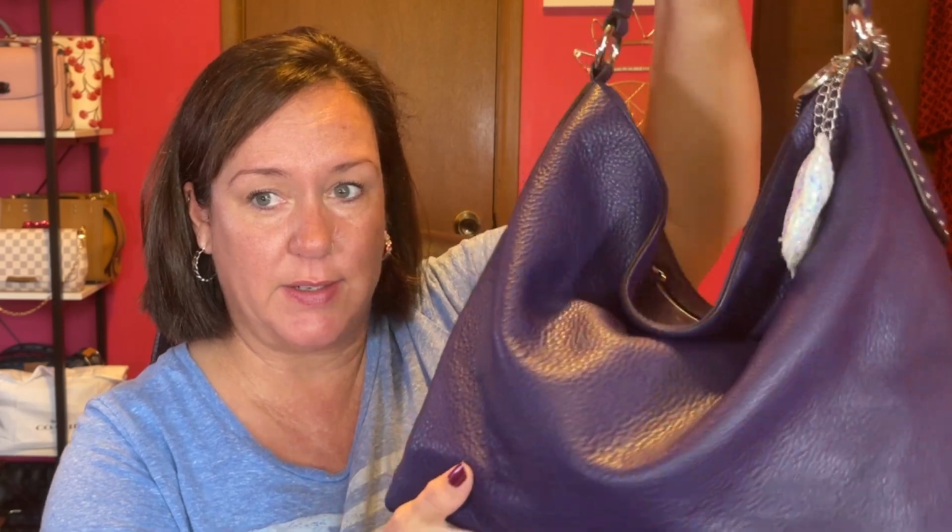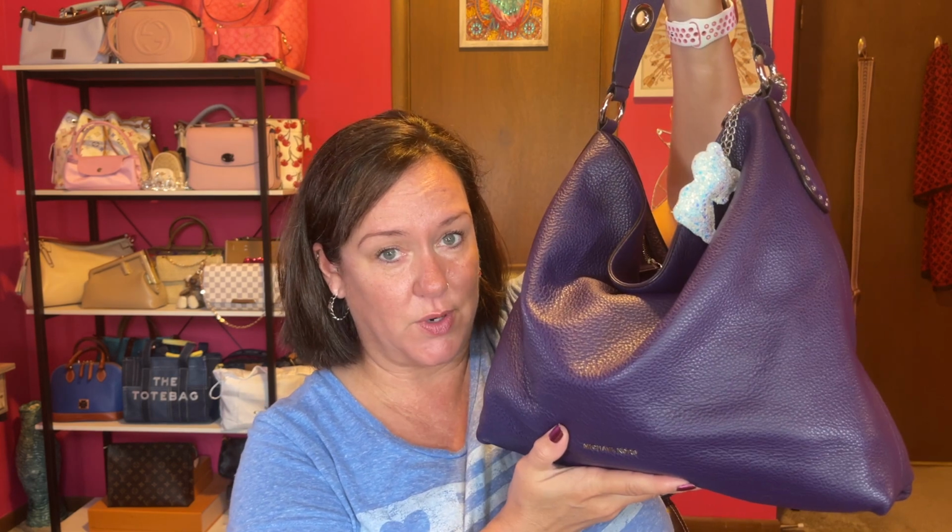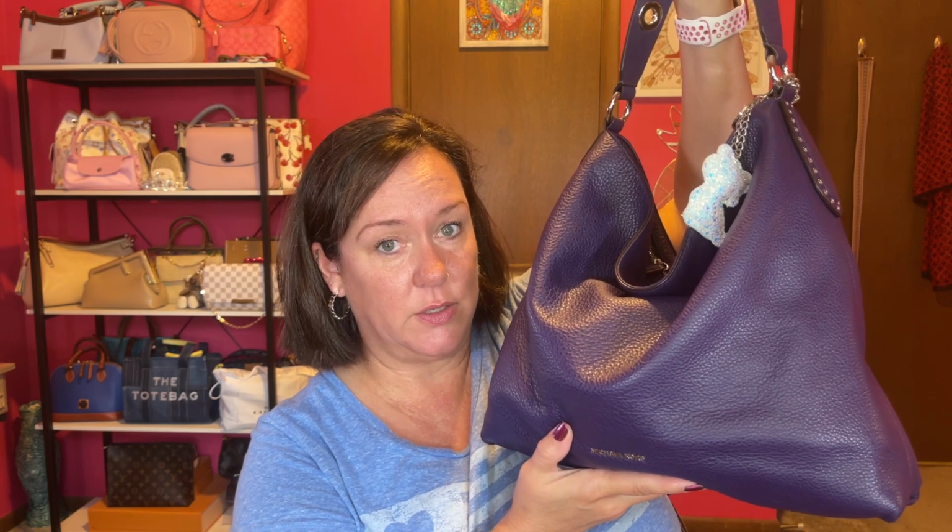This bag right here has surprised me in so many ways. The packaging, the color, my review of it. If you're interested, stay tuned for the Michael Kors large Brooklyn shoulder bag.